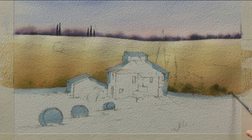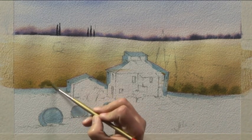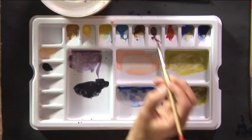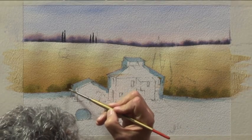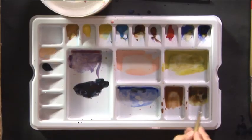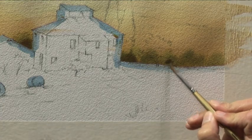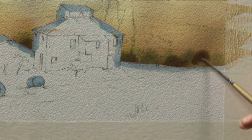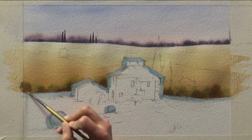You've got to remember trees, hedgerows, and bushes don't have hard edges — they have a soft edge. I'm helping to define the shape of that roof by putting a bit behind there. Then I'm adding to that dark green some Burnt Umber and a little touch of Ultramarine Blue to put in an even darker, almost browny green in one or two places, still taking advantage of the damp background. If you put this in too early it spreads too far. What helps with the timing is how long it takes you to mix the colour — that's just about the right timing to then apply it. And again, that now needs some drying time.